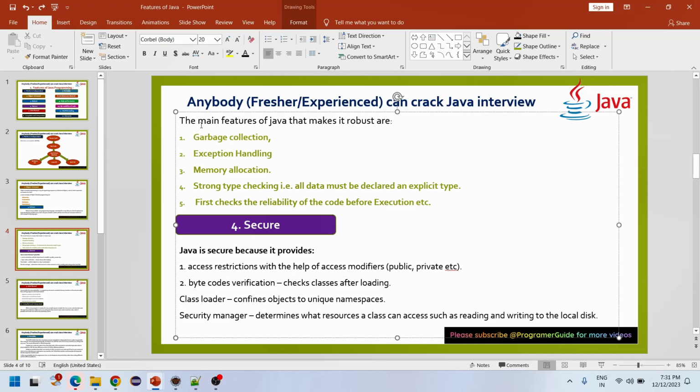Then the JVM automatically detects that this object is eligible for garbage collection, and it is destroyed. This is one of the major features which acts as memory management. And there is also inbuilt exception handling. The exceptions, so many times, right?